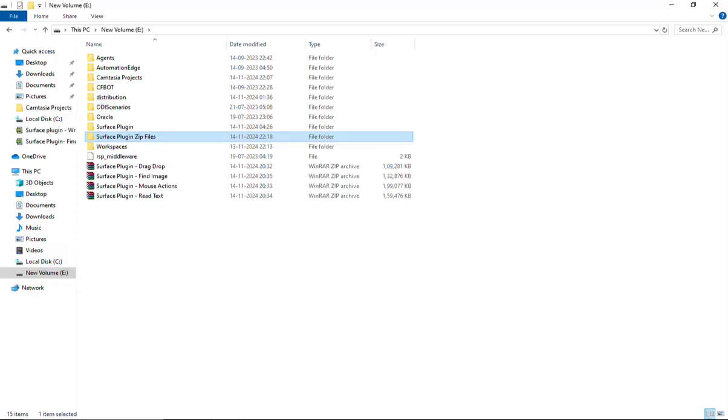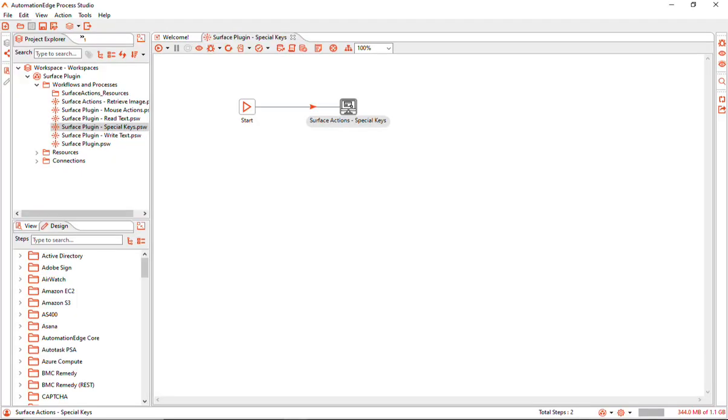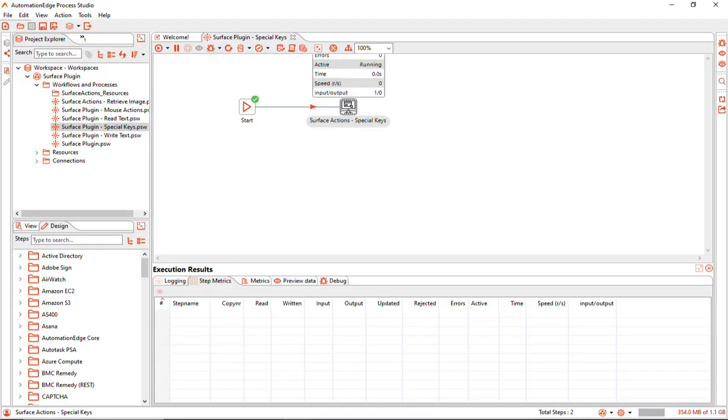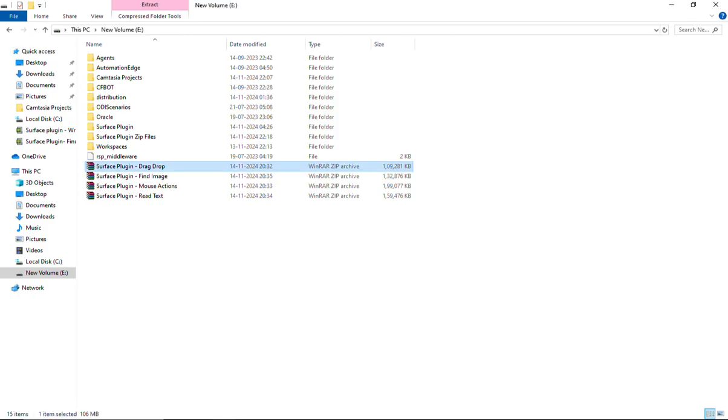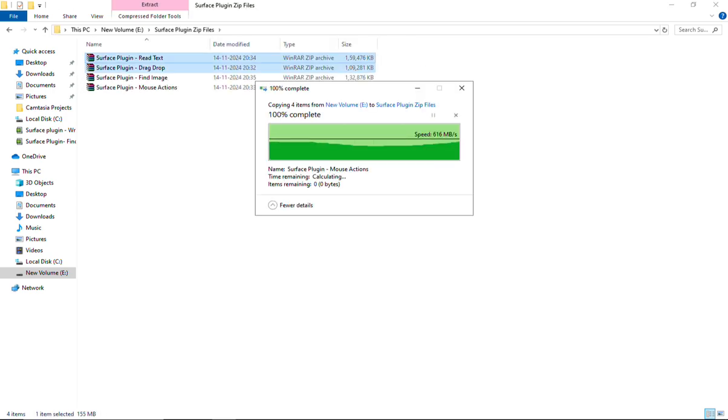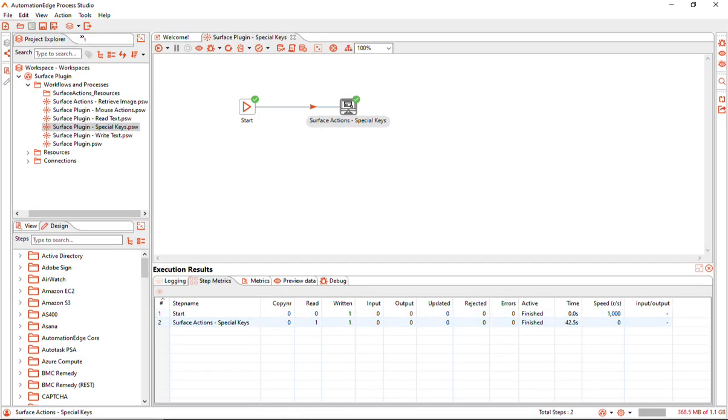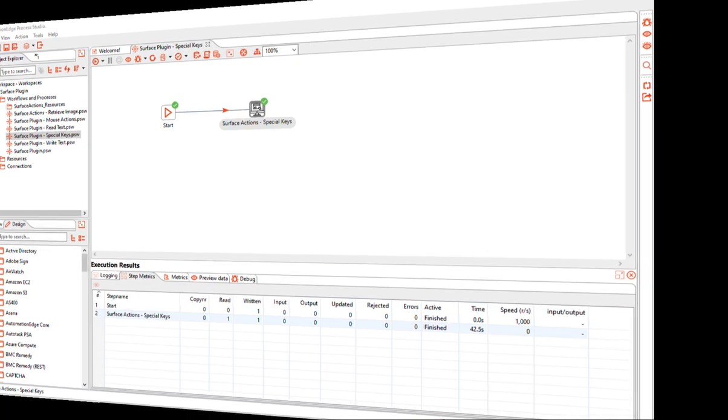As a pre-execution check, ensure your automation target area is completely visible. Adjust your window if any part is hidden. Hidden elements can cause automation failures. Execute the workflow. Watch and wait as Surface Actions selects 4 files and pastes them in the target folder. Watch as the workflow completes.